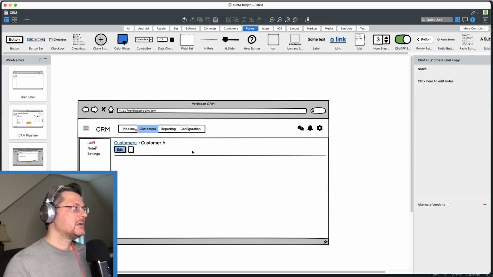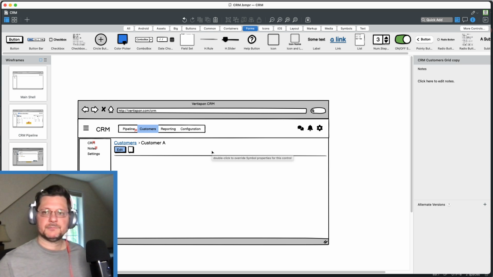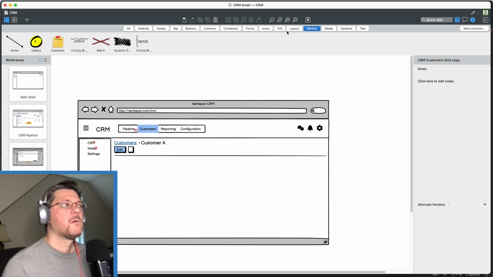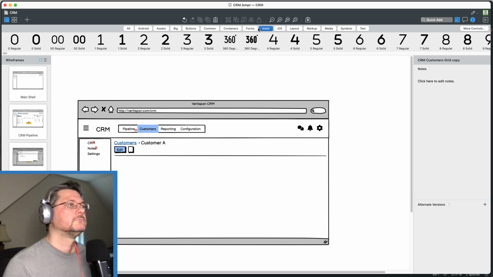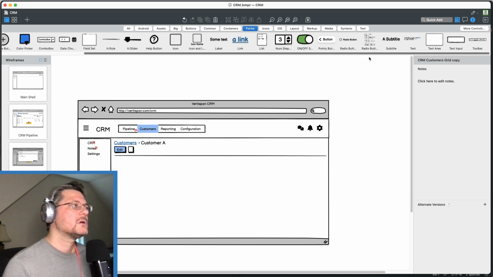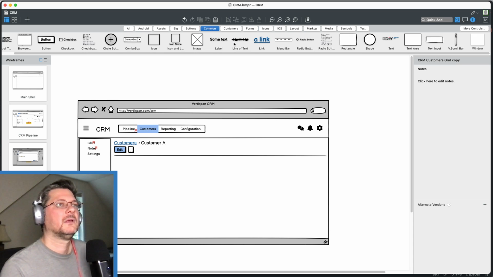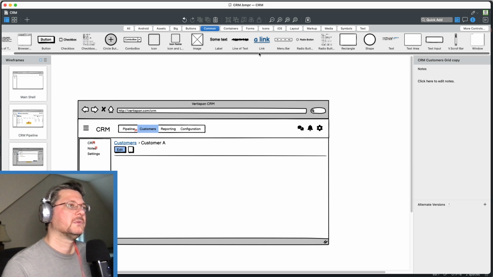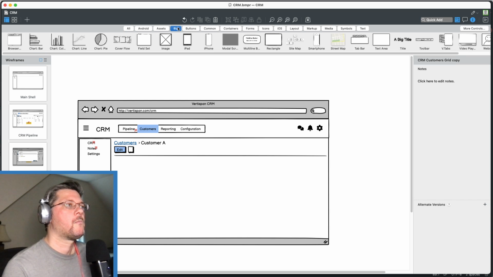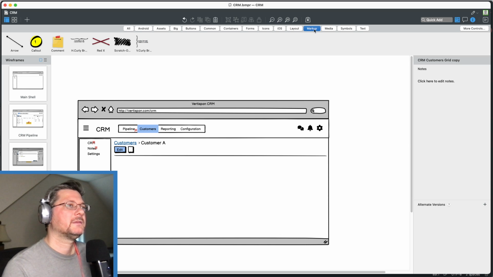Might have some actions up here for like printing or being able to run a report or forward or any other actions that we want. So if we want a menu, there's a toolbar. It's not exactly what I want. It's really just a list. Yeah, I'm not seeing what I want.